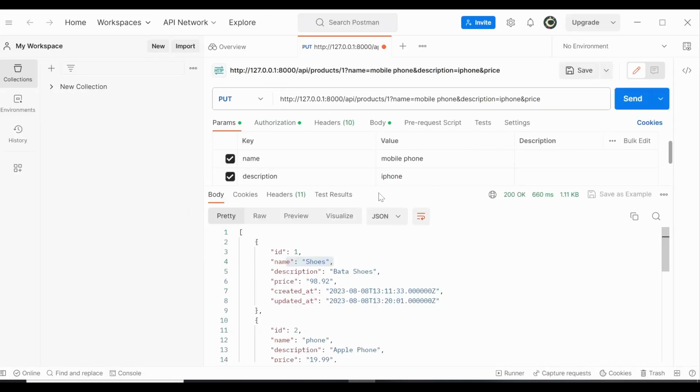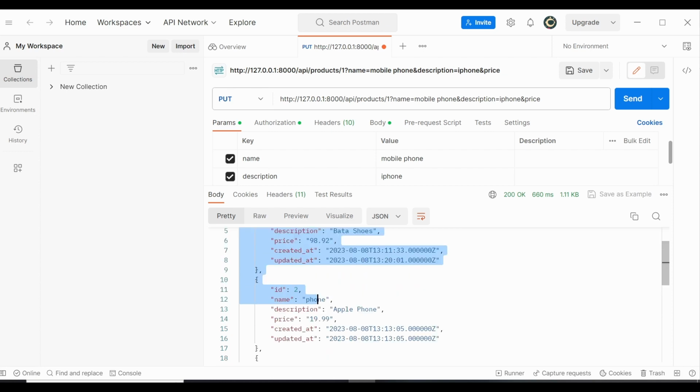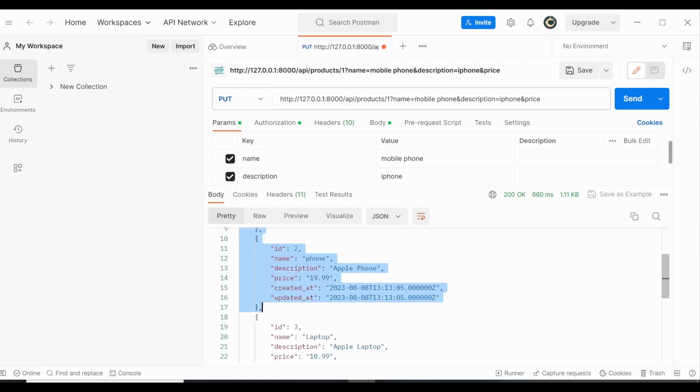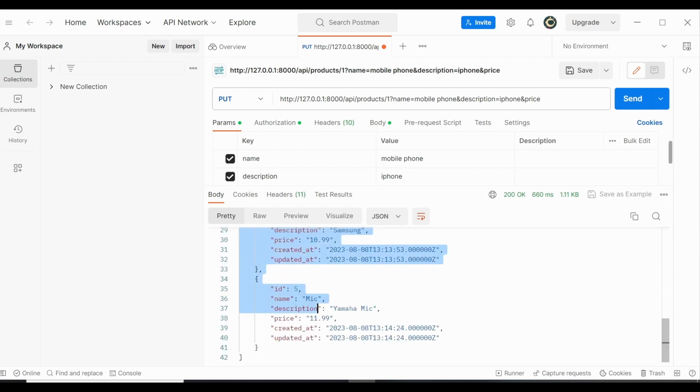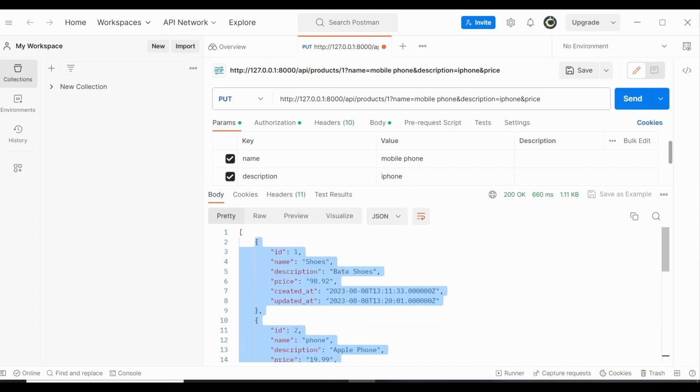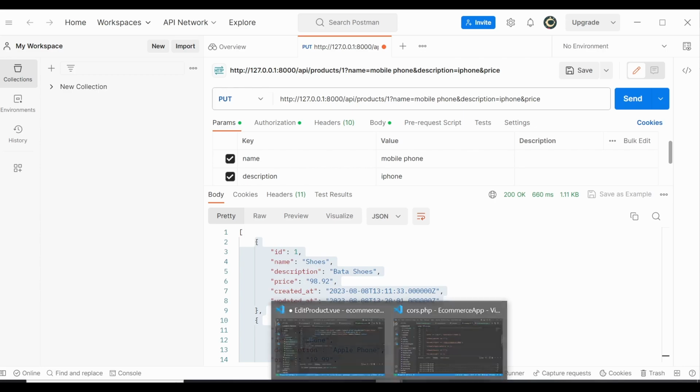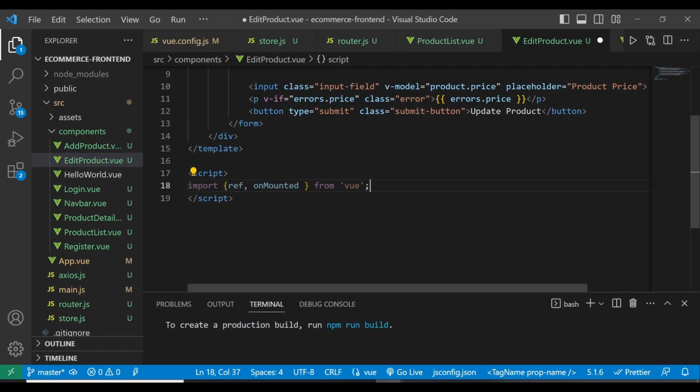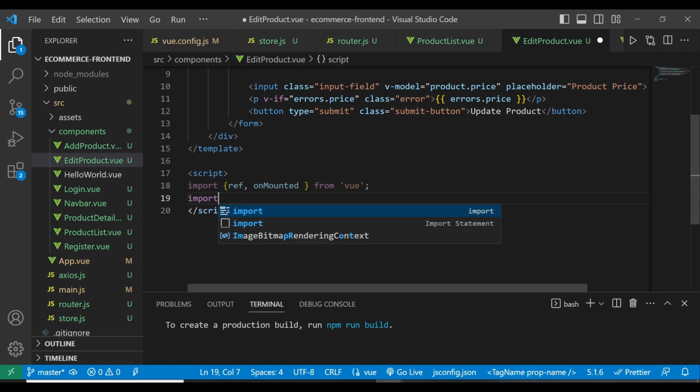For example, when we mount this component, the edit view product, we are going to see that this is the current data that is within your API before we make any changes. So that is what we mean by onMounted. So we are going to see it once we continue, because we're going to use it somewhere.